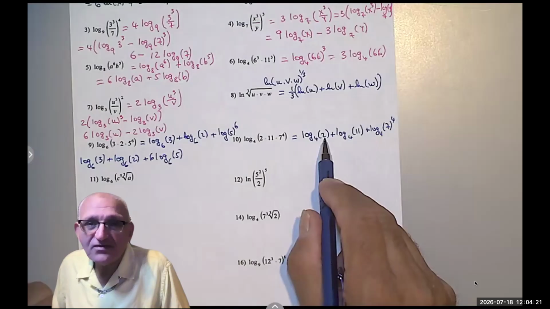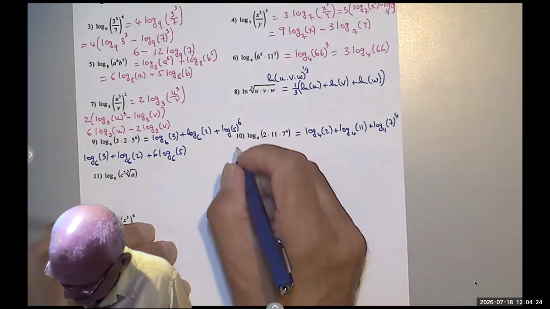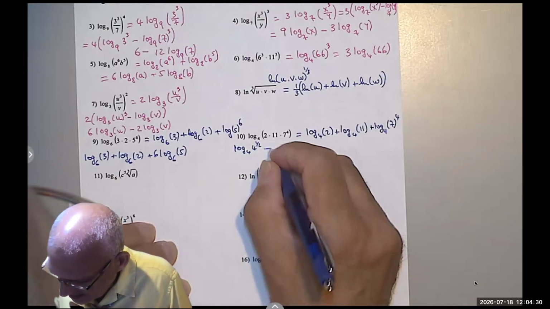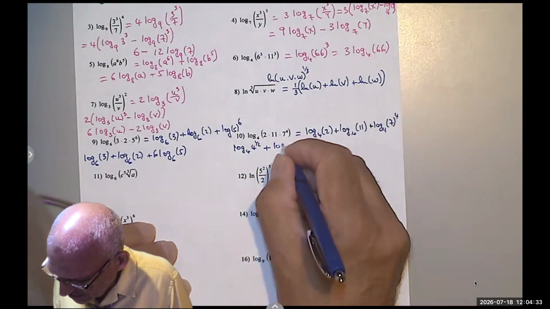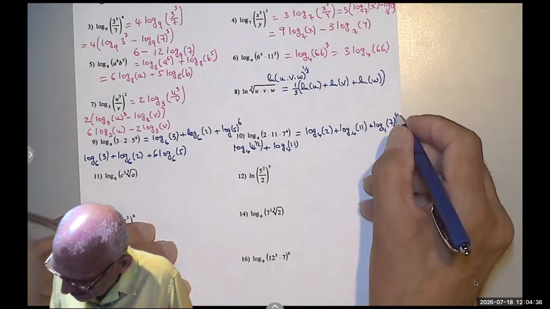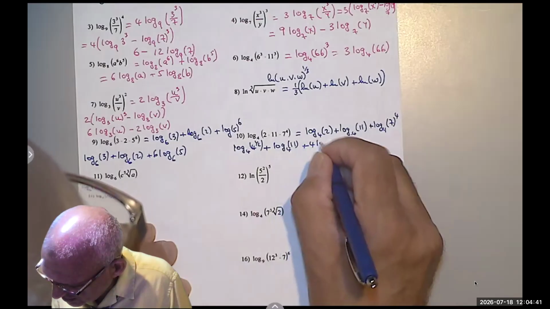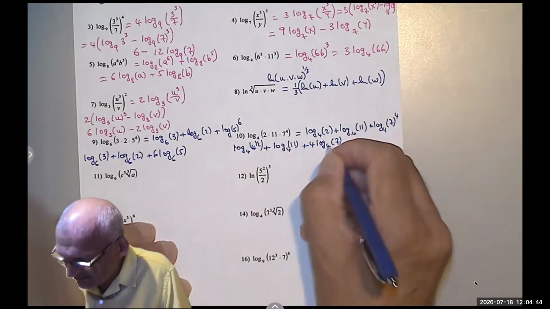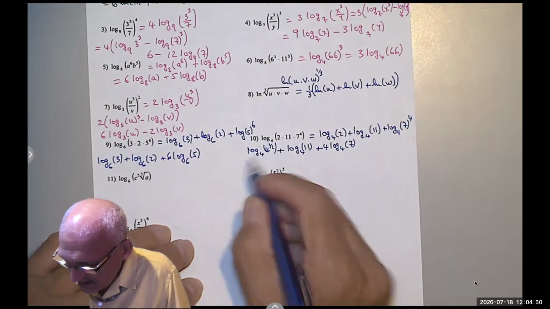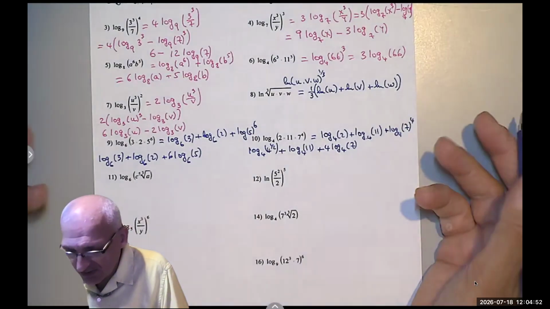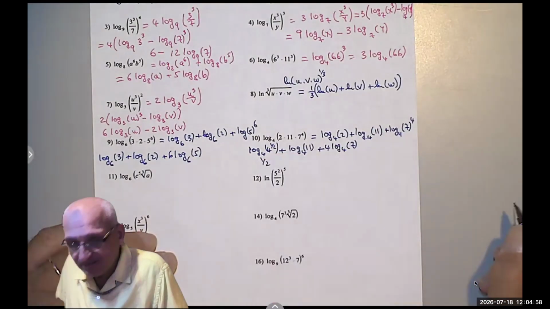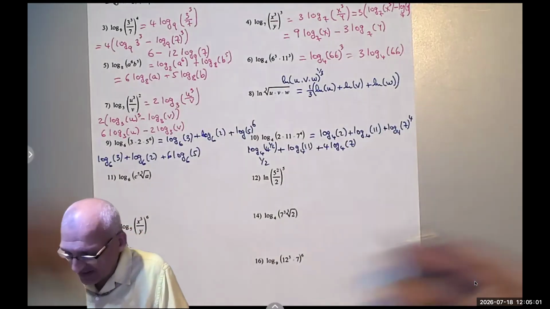Do you see that 2 is square root of 4? Meaning I can write this as log to the base 4 of 4 to the 1/2. 4 and 11 don't have anything in common, so log to the base 4 of 11. And this 4 becomes a multiplier, plus 4 log to the base 4 of 7. And 4 and 7 I cannot simplify. The 1/2 comes down as a multiplier, and log 4 of 4 is 1. We did something similar to that before, right? So that is basically just 1/2. And you could have noticed that from the get-go.